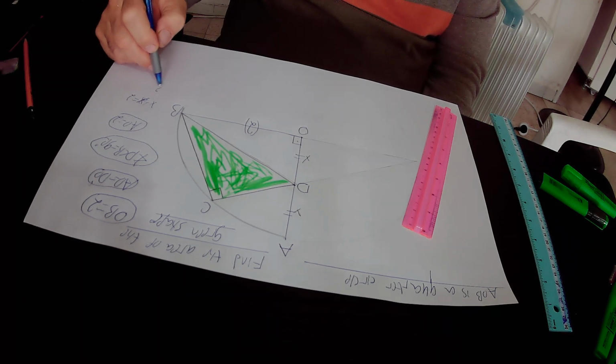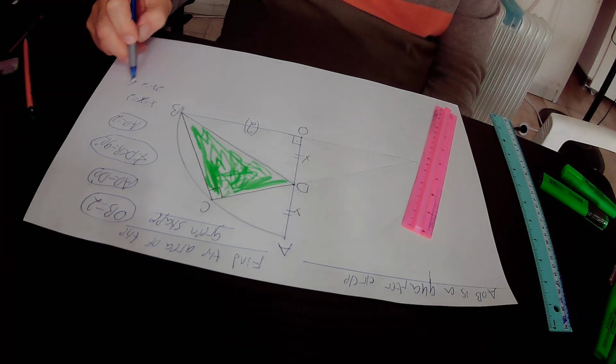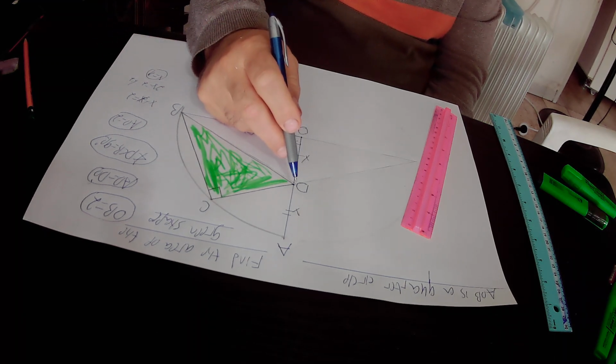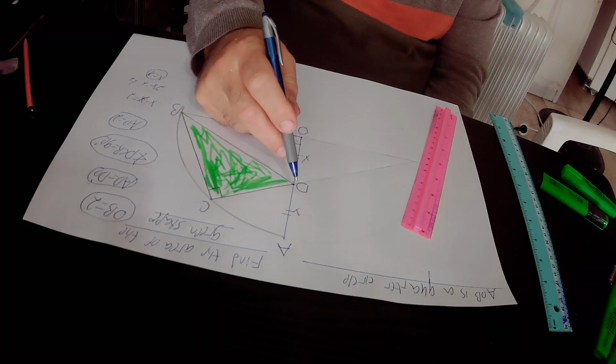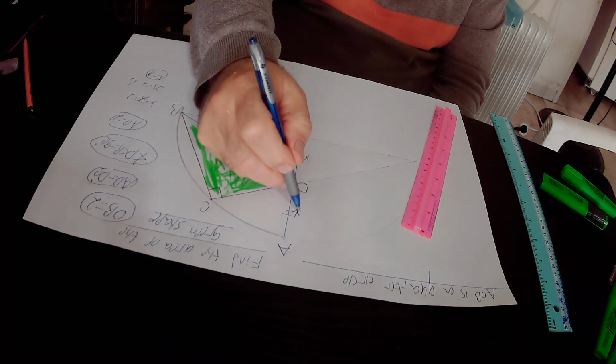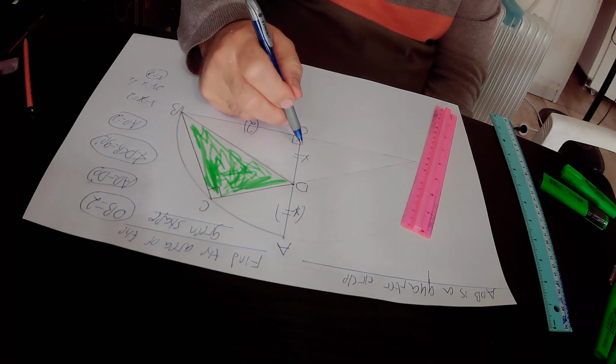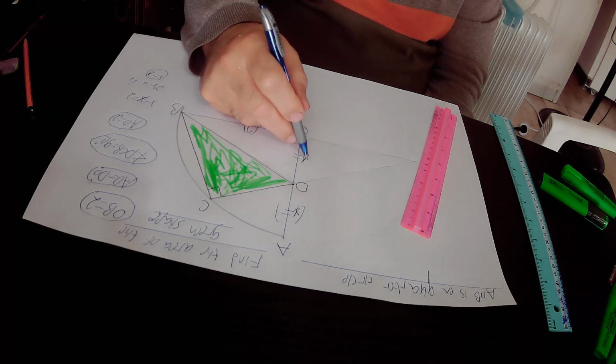X plus x is 2x, so 2x equals 2. We divide this equation by 2 and get that x equals 2 over 2, that is 1. So AD, that is equal to x according to our definition, equals 1 unit in length, and DO, that is also equal to x, equals 1 unit in length.